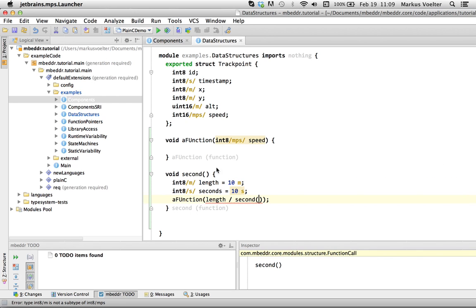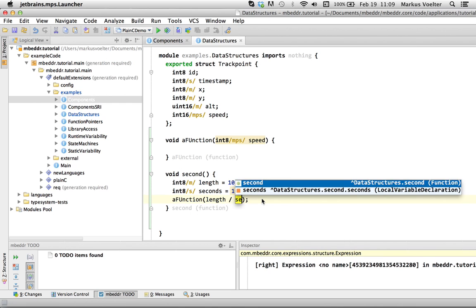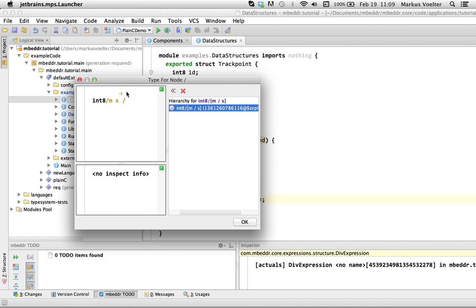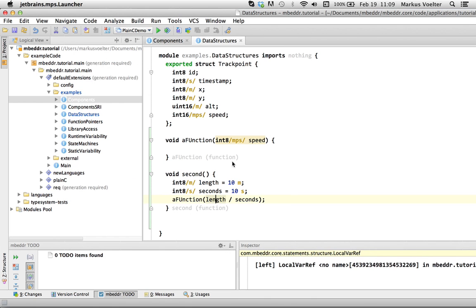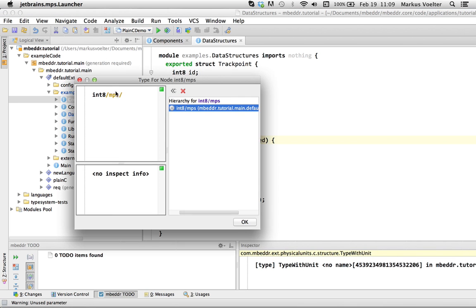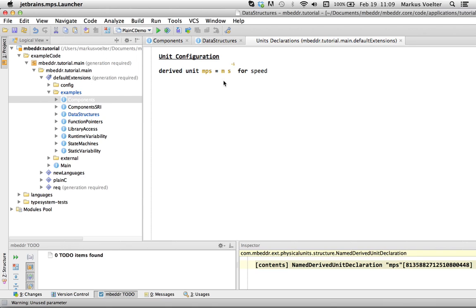I should have called it time, but anyway, so, well, not the function, right? It's this guy, seconds. And then, of course, the resulting type, when you divide meters by seconds, is that you get something with meters per second. And that is, of course, compatible with meters per second, because if you go here, you can see that it is meters per second, but if you go to the definition of meters per second, this is where it says meters and second to the -1. You can also see here how you define additional units. You can define any derived unit like this.